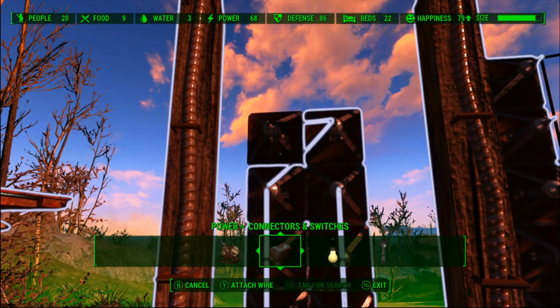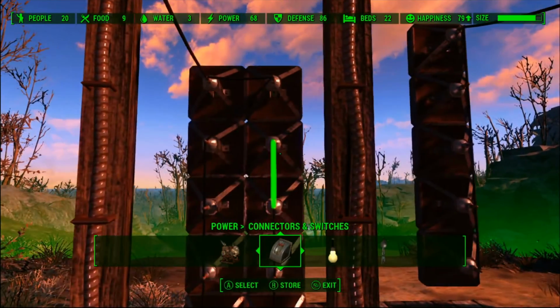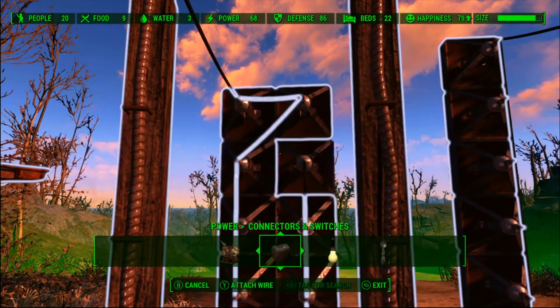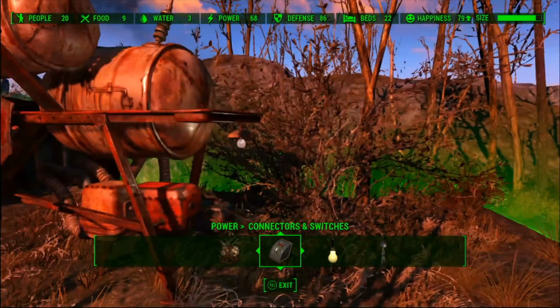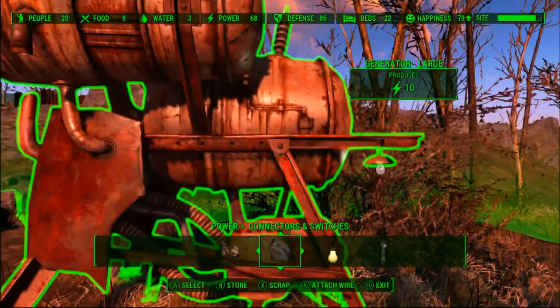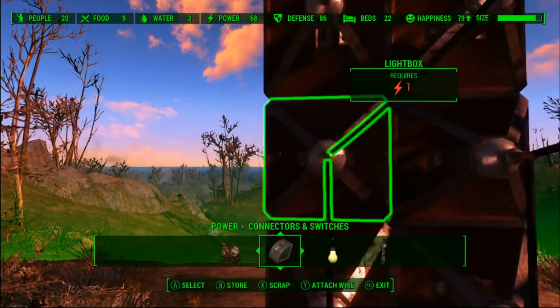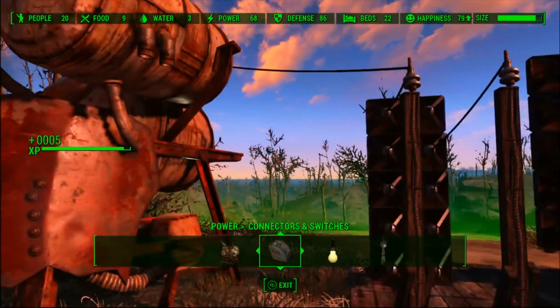Anyways, we're gonna take our two. So we want this row over here as a color, and we want this row here as a color. Okay, so all that's good. We're on. So we're gonna take our pylons and we're gonna light them up.